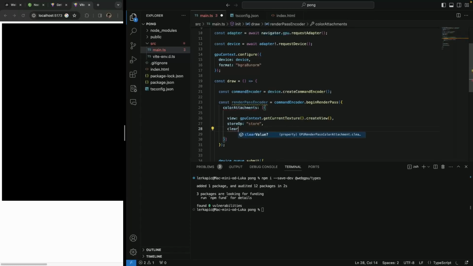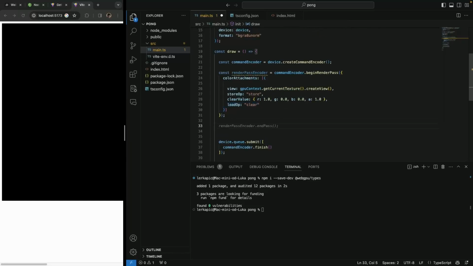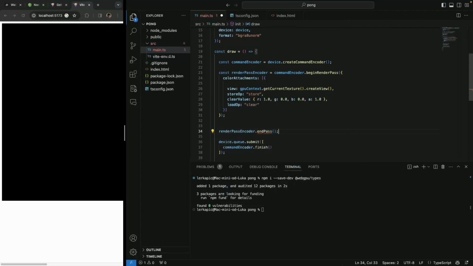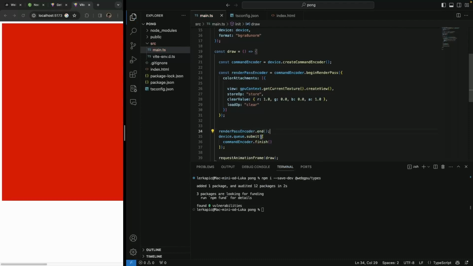Then we have this idea of clear value. How do we clear our canvas? I can either clear it to black or to red color. It's still not working, you're going to see it in a second. And the load op: what do we want to do with the texture? Well, we just want to clear it at the beginning of the frame. In order to finish with it, we just say render pass end, and then it's submitted to our command encoder.